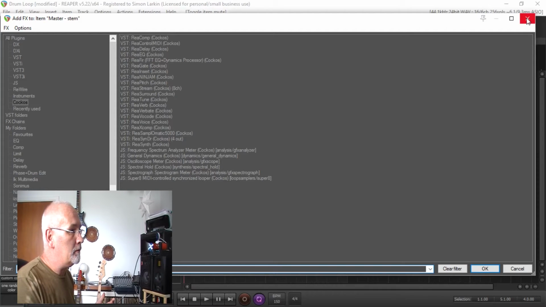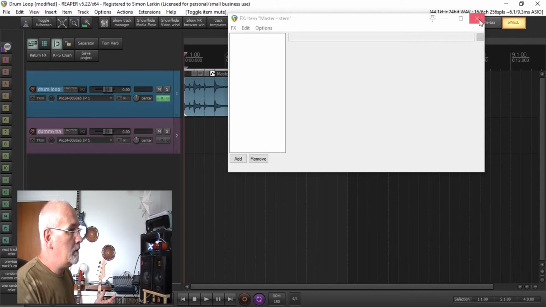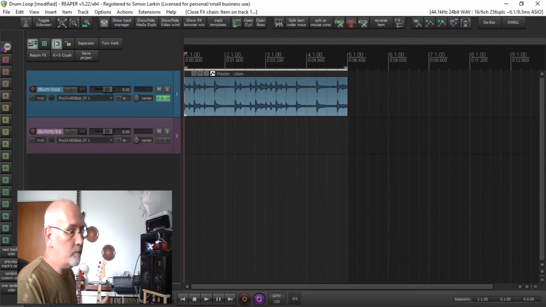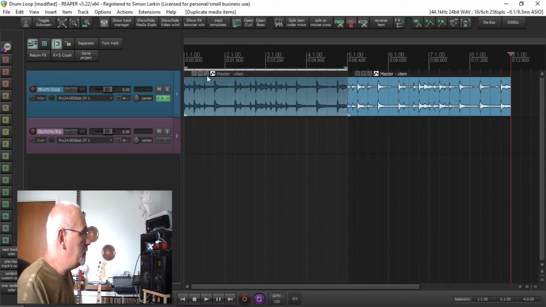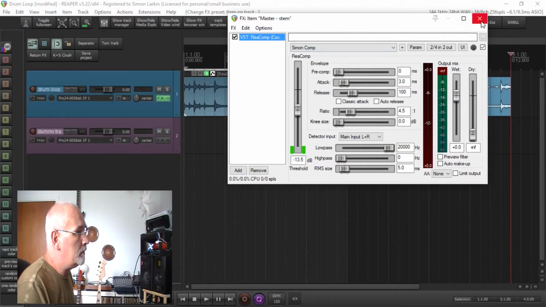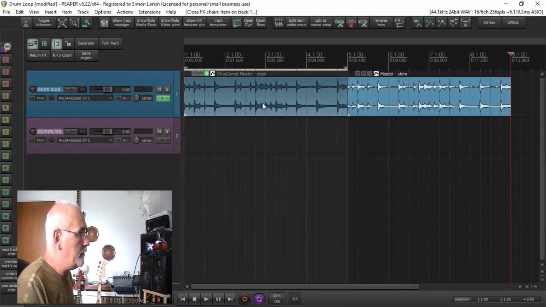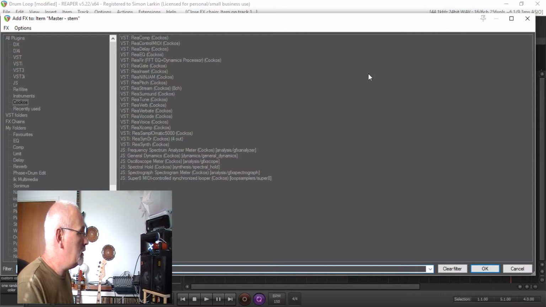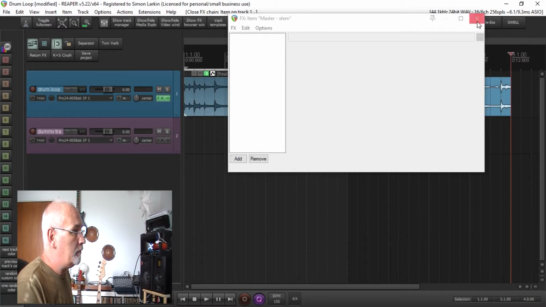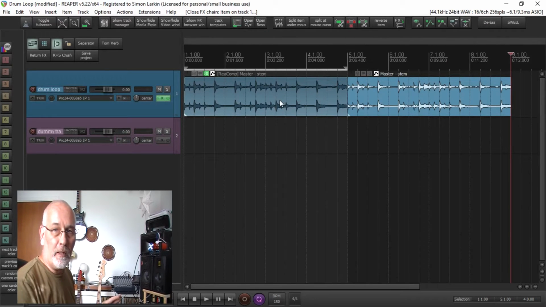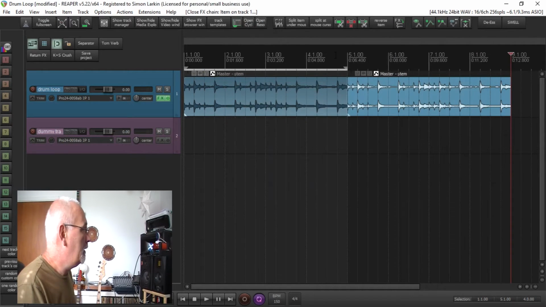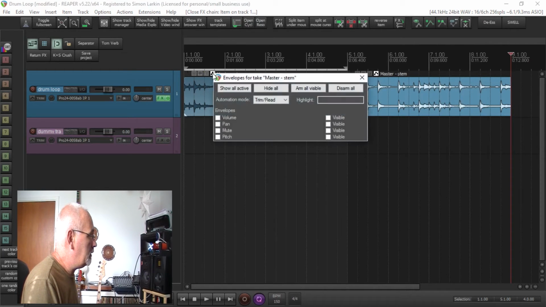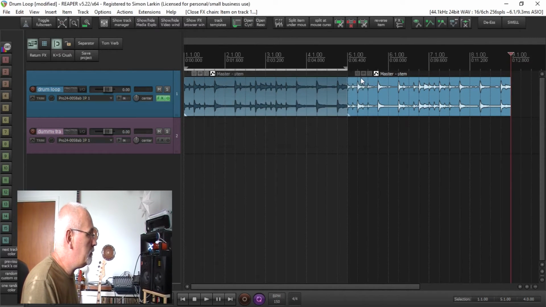So if I had other drum parts in this track here, well, let's copy this. Okay, so what I can do is go in and put ReaComp on, and that is just on this item, not on this item. If you notice here, there's no effects on that item. These are per-item effects that you can put on, which is just amazing. So we can get rid of that for a minute. Also, you've seen I can put in some envelopes, etc.